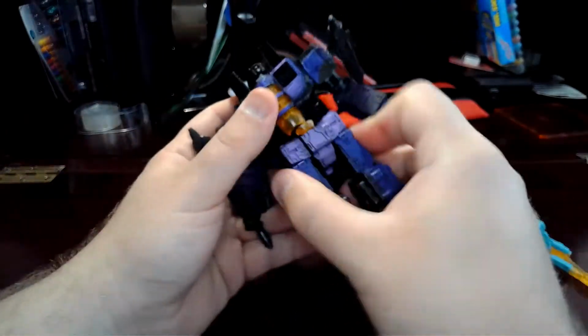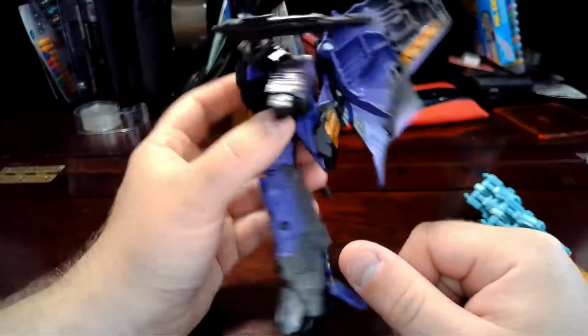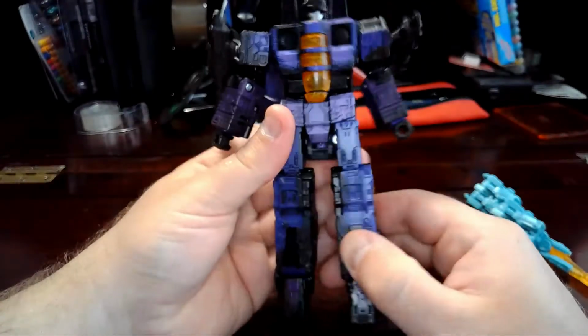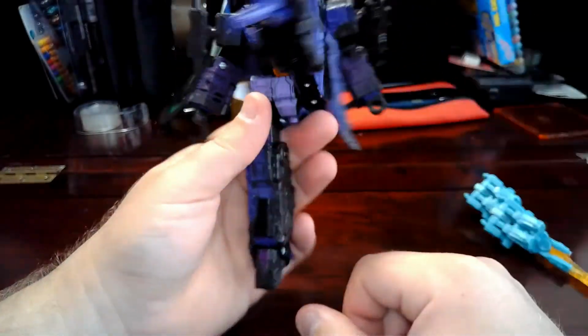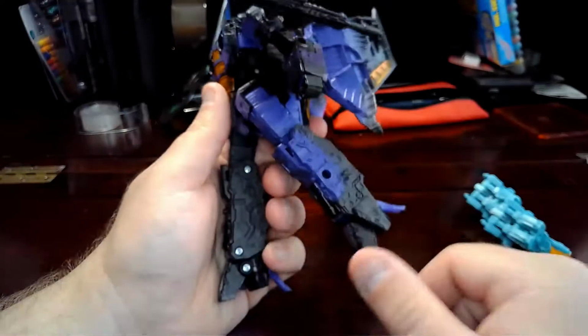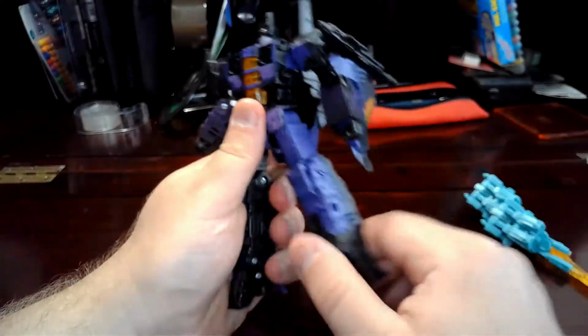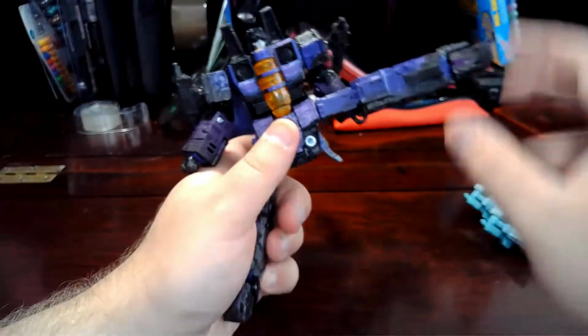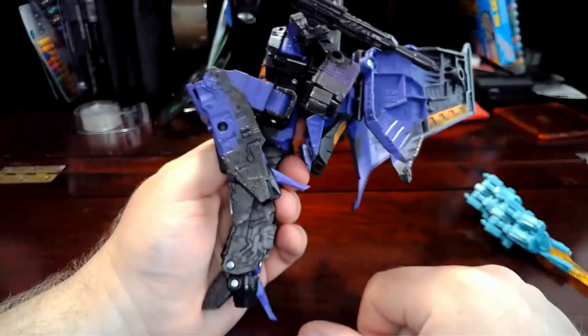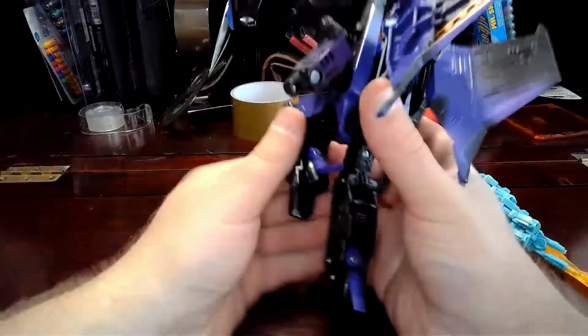We've got some waist movement, which is hindered by the backpack. I mean, you could unattach the rear if you wanted to. You can kick forward a very long way. Hampered at the back again because of the robot backpack. We can kick out. We've got a thigh swivel. We've got a huge range of motion because of the transformation.